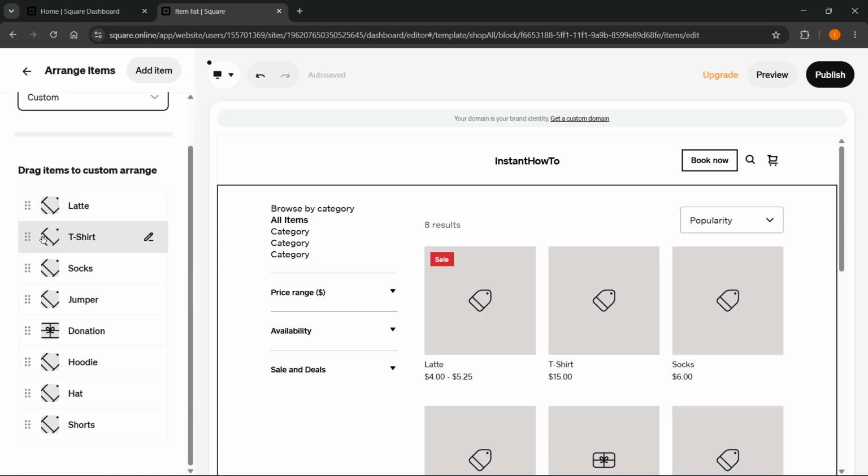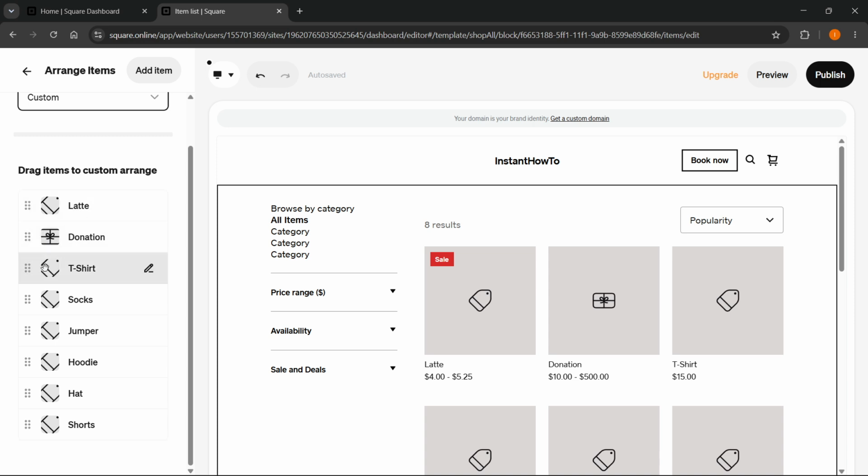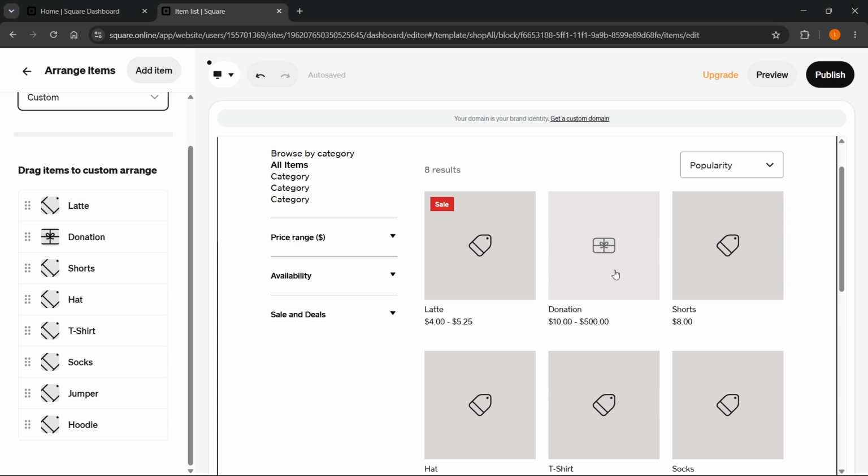So if you do custom, as you can see, you can now go ahead and basically change however you want it to be. So you can just drag and drop these kind of in the middle over here. If I want to put shorts here, I want to put them like this. So you want to put them in the middle when this kind of black bar or line shows. There we go, and you can basically arrange this however you want, and it's going to update in real time over here on the right.